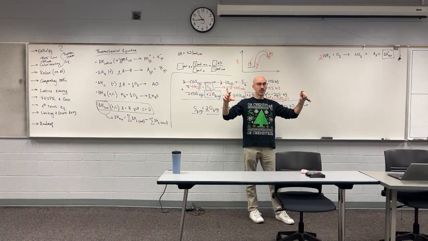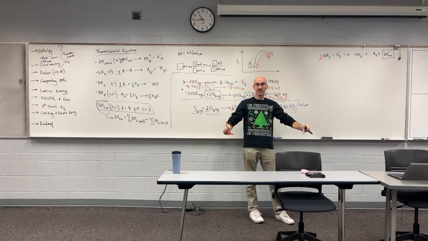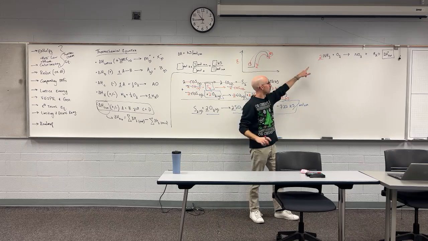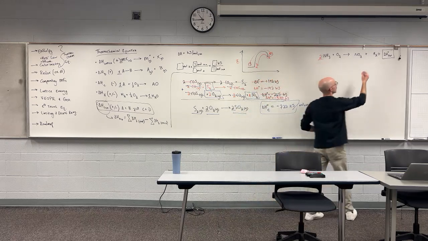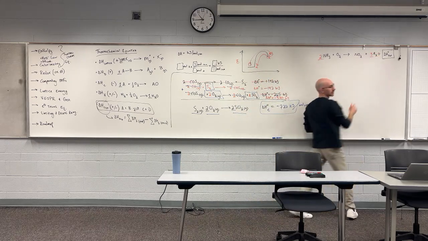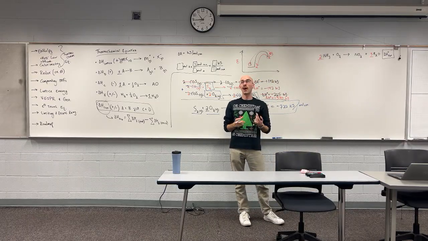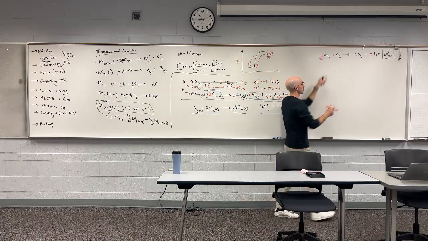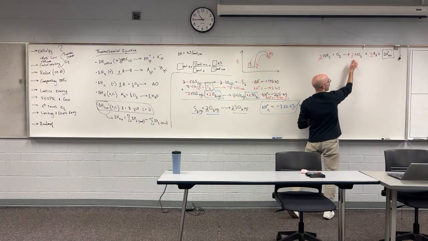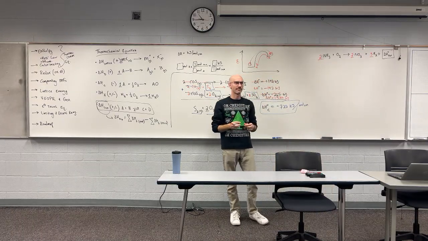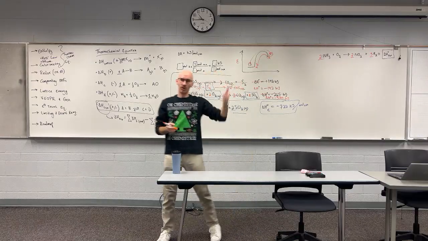If I can get hydrogen on both sides to be equal to 6, I just need to add whatever coefficient I need to get to 6. So 2 times 3 gives me 6. 3 times 2 gives me 6. My hydrogens are balanced. My nitrogens are unbalanced. So I'll take that same coefficient 2 and I'll add it in front of ammonia. Sorry, nitrogen dioxide. Ammonia's on the left.